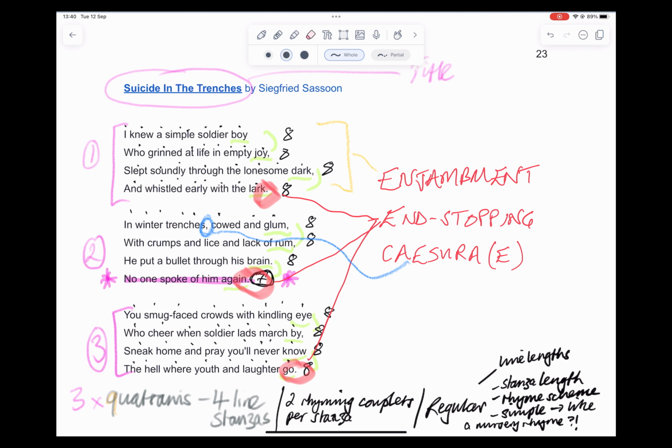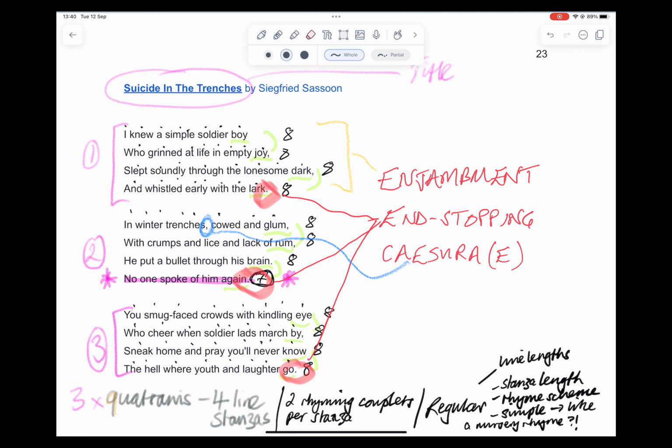So this is the second in two videos looking at how to approach an unseen poem. In the first video we looked at structure, and this is where we'd got to. It's really important when you first get that unseen poem, before you actually dig deep into the meaning, the language, the imagery, that sort of stuff, that you just look at it cold. What does it look like on the page? How is it structured? What patterns can you see? And this is where we got to.